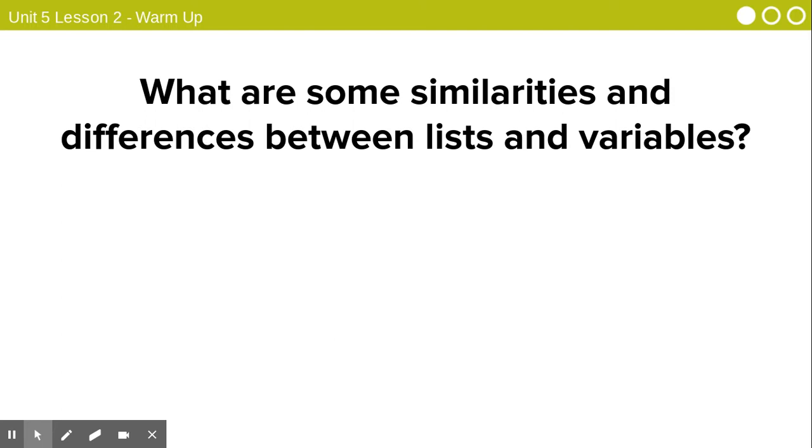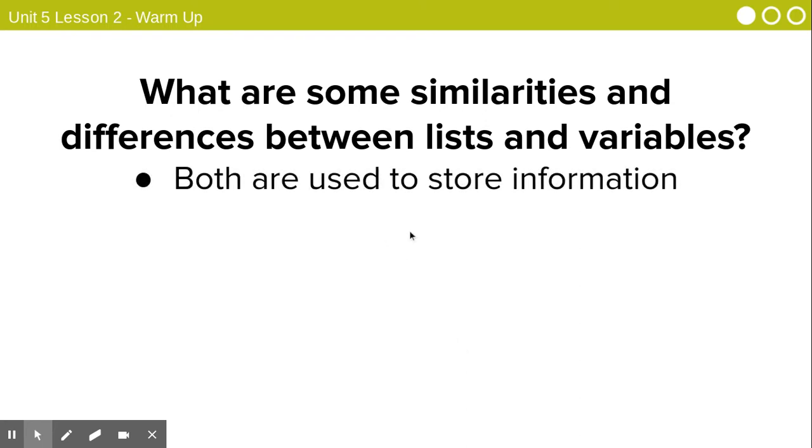Last lesson, you did a lot of work with lists and using operations with lists. This particular lesson, we're going to see how it's implemented in code or used in code. And we'll get some more practice in the next lesson as well. All right, so what are some of the similarities and differences between lists and variables? So think about that.